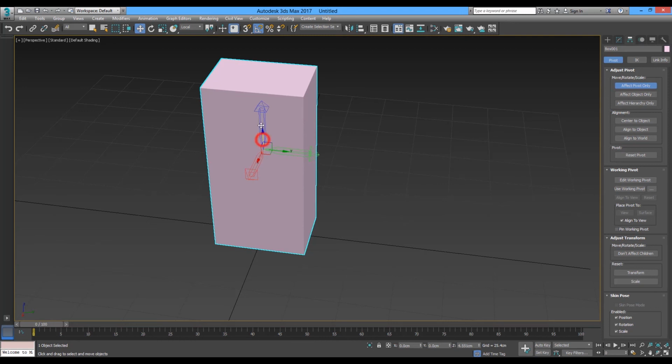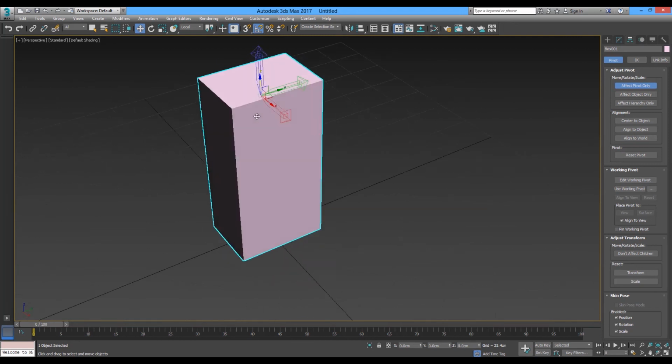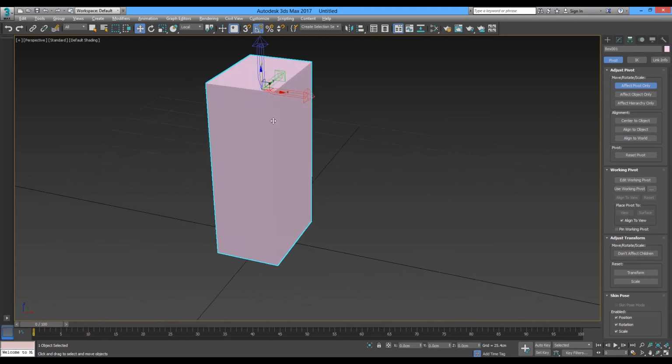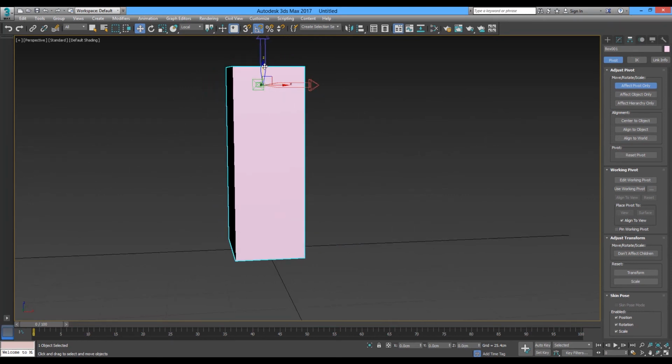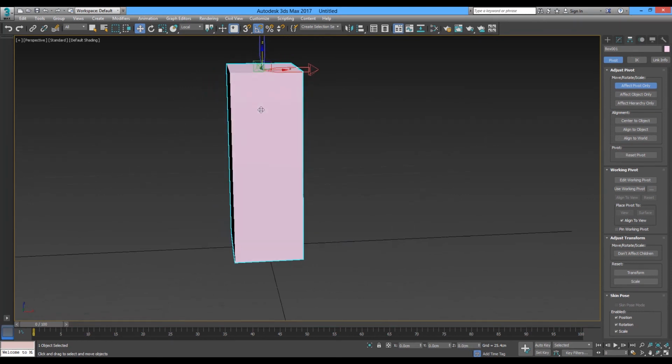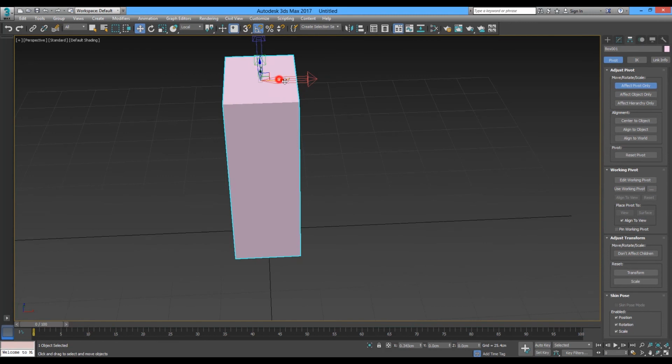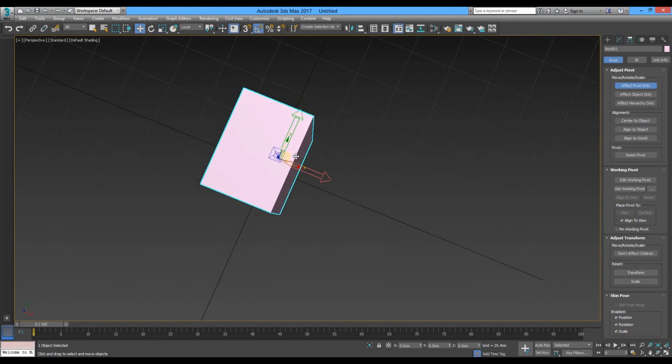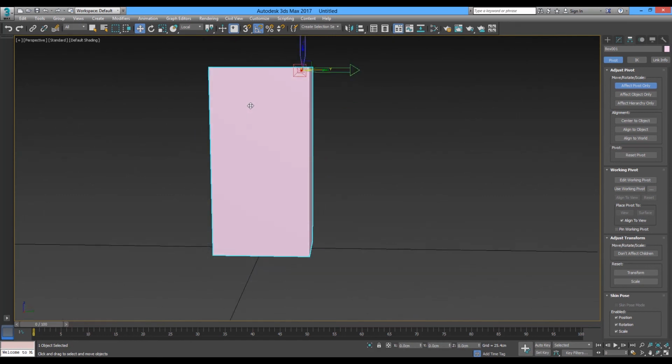And so we just move our pivot point. As you see, we're not moving the object itself, we're just moving the pivot point, and we're going to move it to whichever point we want to rotate around. So let's say we want to rotate around this point right here. We can leave it there.